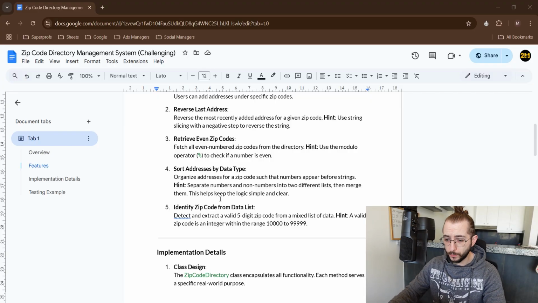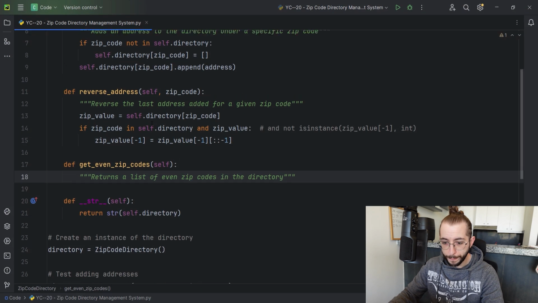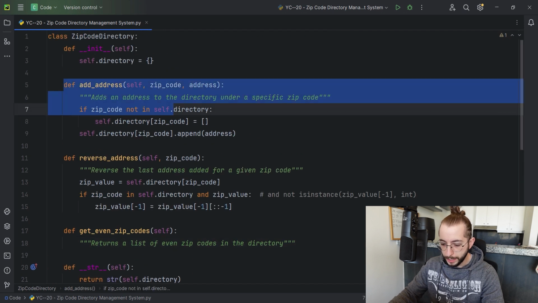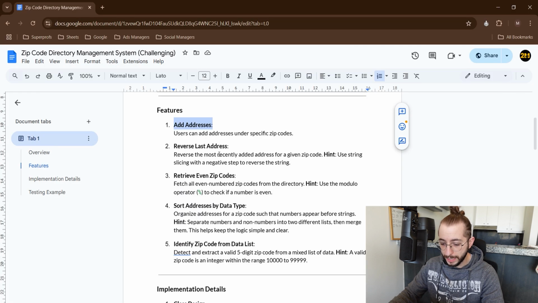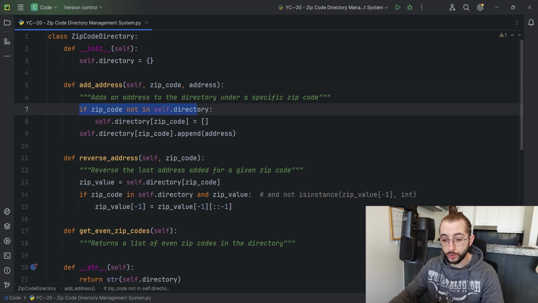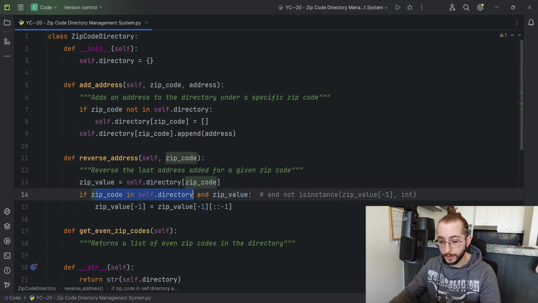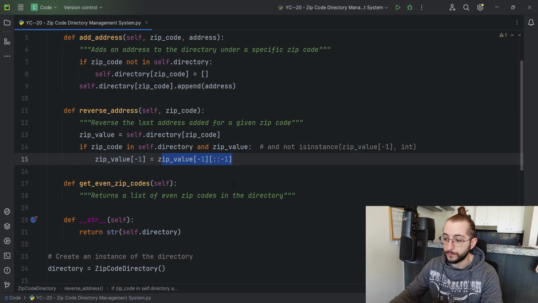Right here, first of all, we needed to create a method that would add addresses. There we go, we are adding addresses. Then we needed to reverse the last address. We had some conditions where we made sure that the zip code is part of the directory and that it actually had a value, and then we simply reversed it.